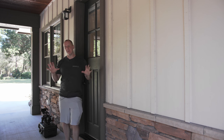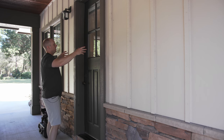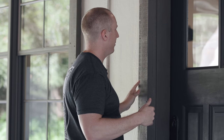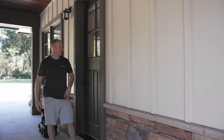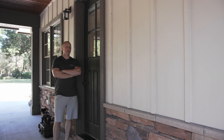Just to give you some reference if you haven't watched those videos: my house is over there, this is a covered breezeway area, and then this was like an office slash closet. We'll show you the backside of the theater as well, and in the closet show you the rack we put in. This was the previous owner's trophy room for deer heads and stuff. I thought it'd be a perfect theater because it's detached from the house — you could come out here and let it rip and not wake up the whole family.